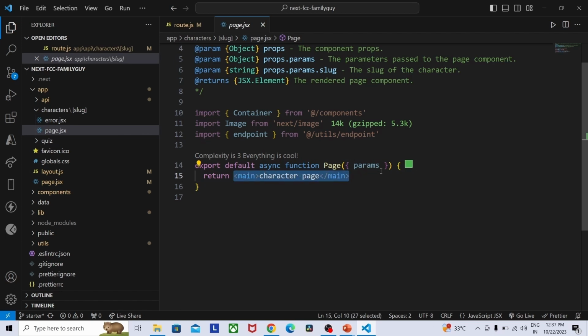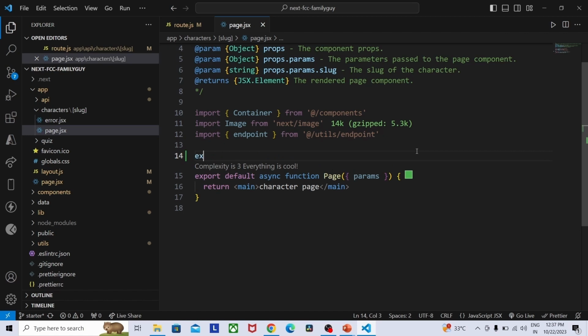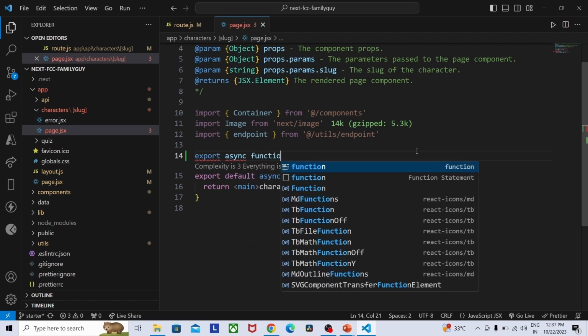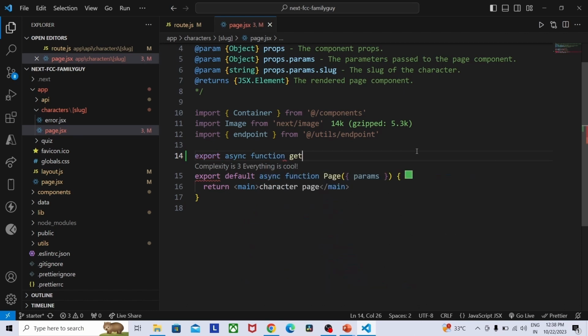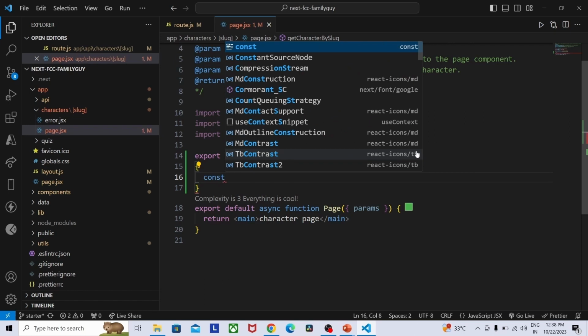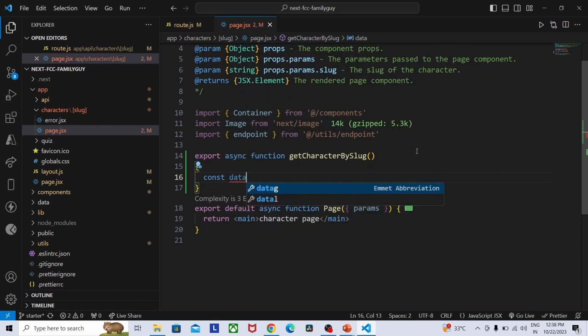Before that we have to get the data. So for that, first I am going to provide export async function getCharacterBySlug. Inside this getCharacterBySlug, you have to create a constant variable called data.